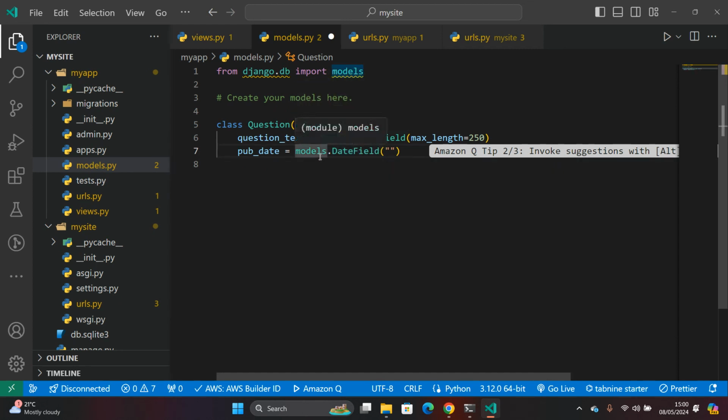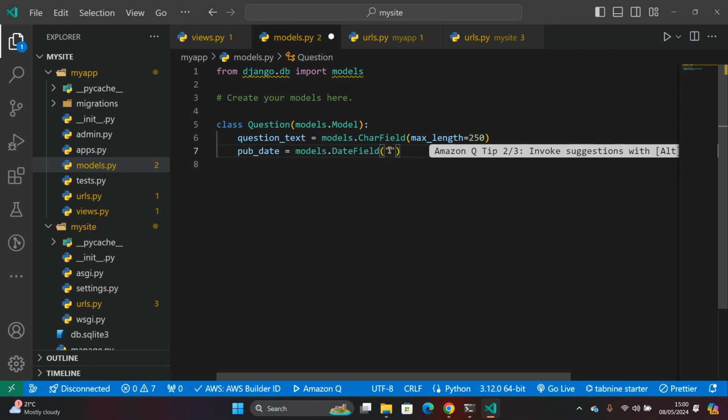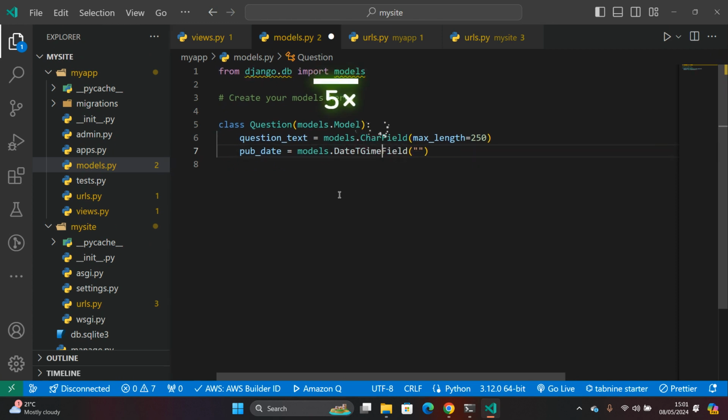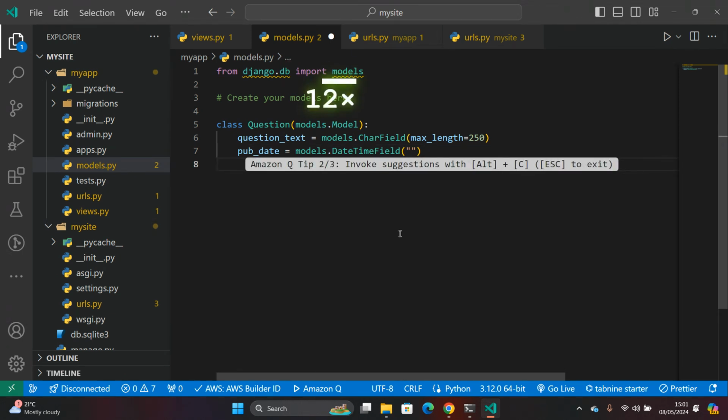Remember, we are using models, but inside models, we have date field. So that's nothing new. Or you're wondering where are we getting the date field? That is something that has already been created. It's now up to you to use it to format the dates, to create the date format, and everything. So here we can either do date field, or we can do date time field. Maybe I can use that.